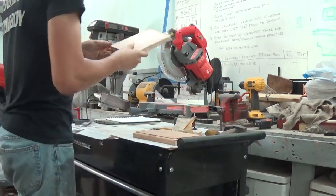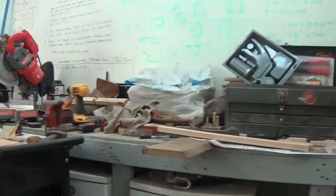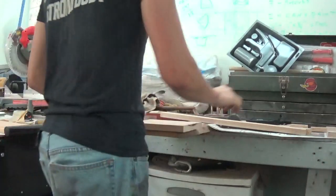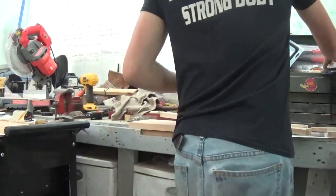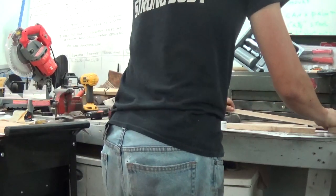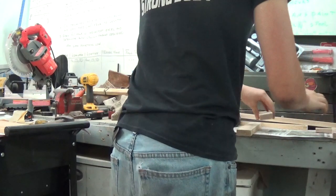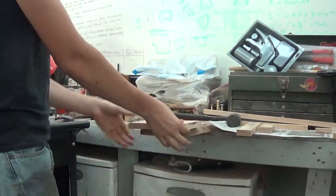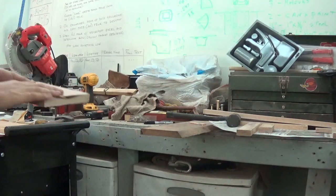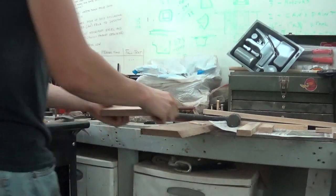And I have another one here that I'm going to router. So this is where I clamp it so I can router around it. So I'm just making up a couple of these, routering them so I can sand them down, put the carvings on them, and then after I have the carvings on them, I'm going to show you guys and see what you guys think.